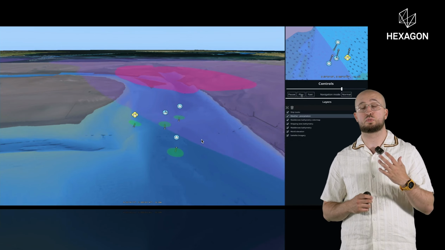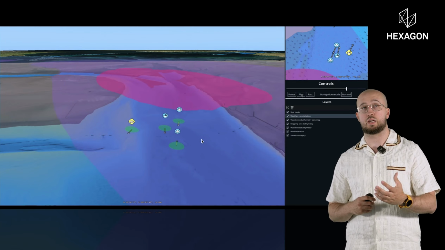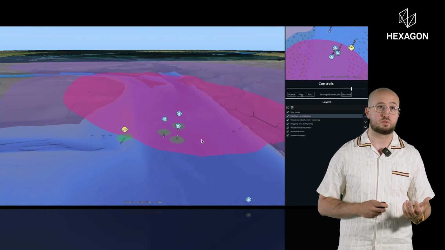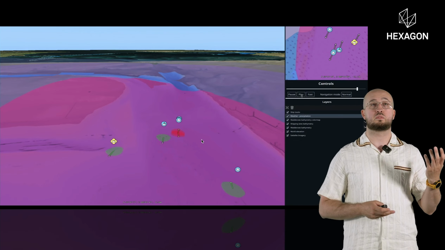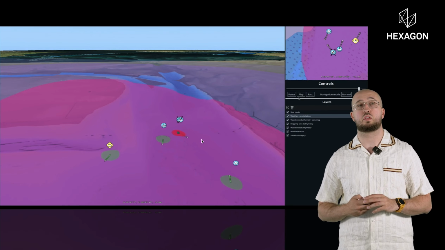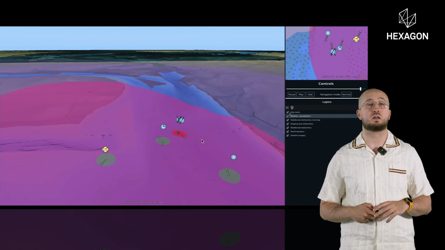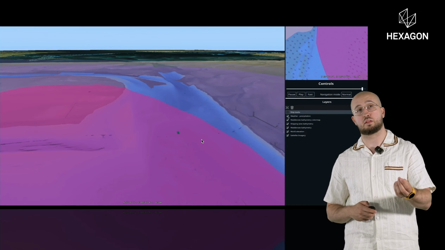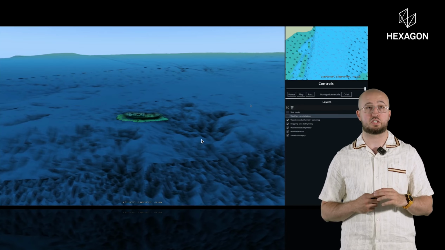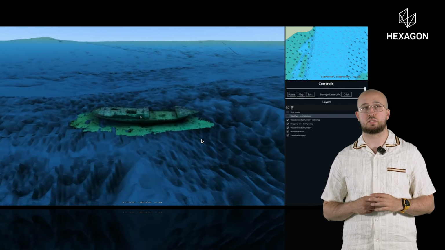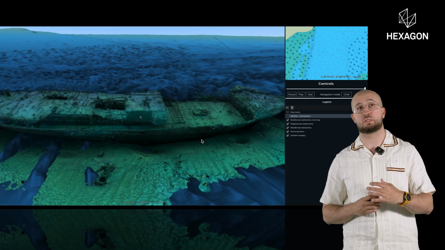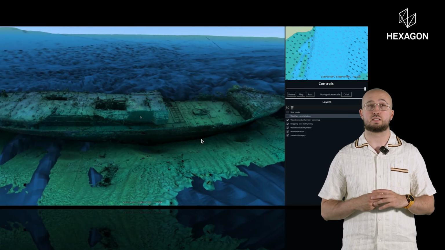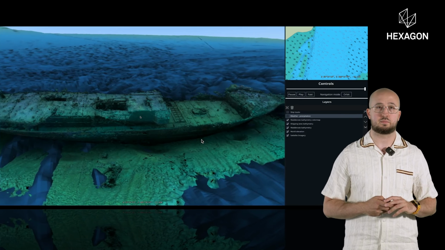Here, two boats will be about to collide. They are in the eye of the storm, and they hit each other. One of them will leave damaged, while the other one will sink at the bottom of the ocean. And we are able to investigate the shipwreck represented here with a high-resolution mesh data at the bottom of our shipping lane that we can investigate thanks to our bathymetric data.